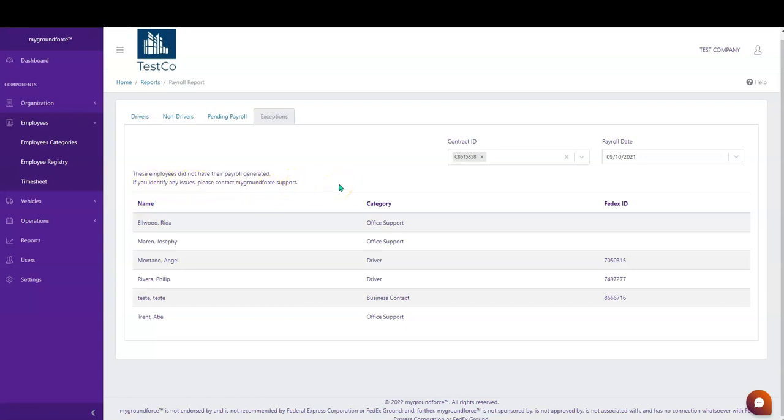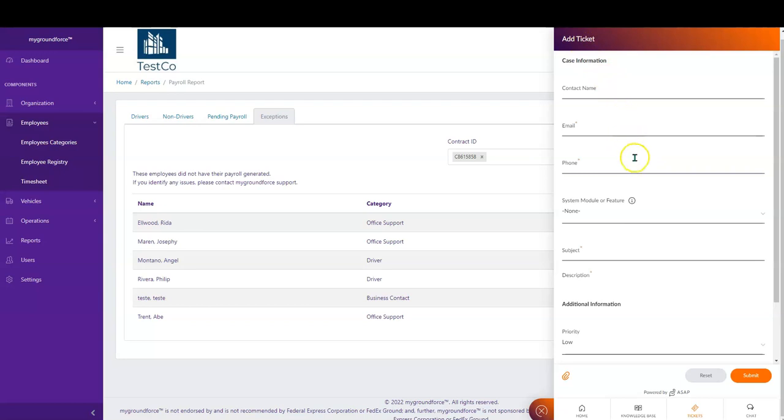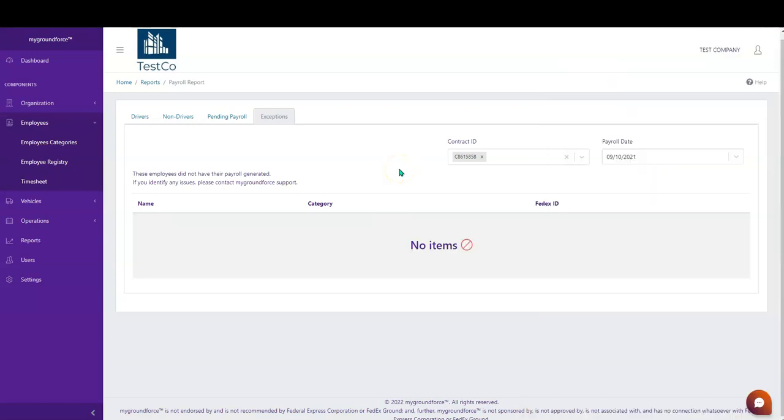Send an email to support@mygroundforce.com, or you can also open a ticket over here, by filling these fields.